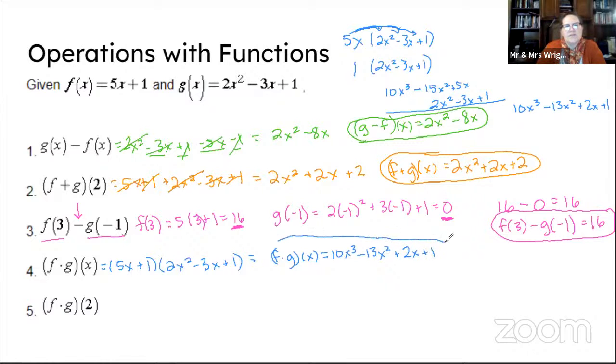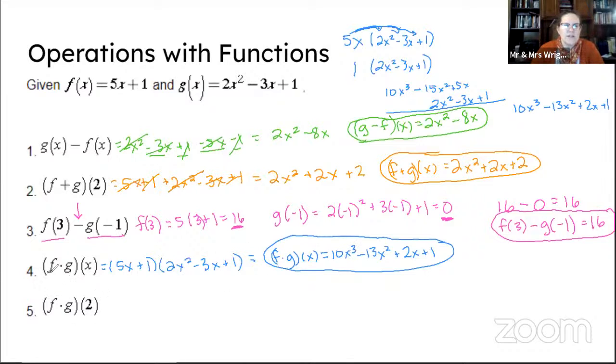And that is your final answer. All right. Last problem on this page. All right, excited about that, right? F of g of 2. Okay, so basically with this, you're going to do the exact same problem, and then you're going to plug in, instead of x, you're going to plug 2 into it.